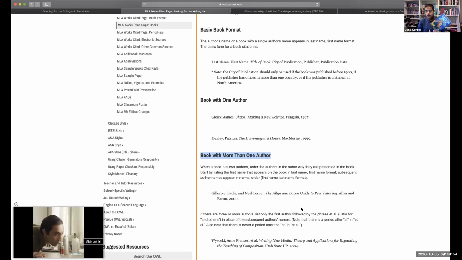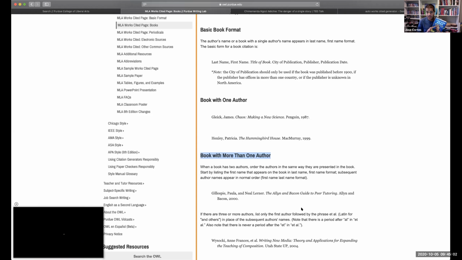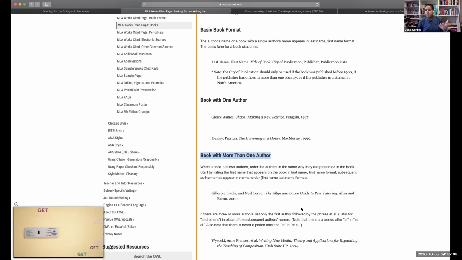And then also, if you don't have the book yet for some reason, but by now the bookstore should have them all in, but for some reason you don't, you can find all the information that you need to be able to cite this book just on Amazon, right? It'll tell you who the publisher is, what year it was published, all that kind of stuff.